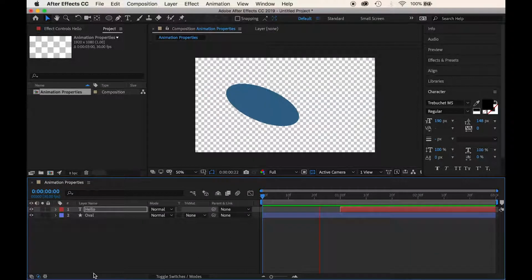As always, when you're working on projects in After Effects or any Adobe application, there are autosave functions, but they are something that you have to turn on manually. So I want you to get in the habit of hitting Command S as you save your projects. And you'll know your project is saved when you look up at the title of it. Right now it says Untitled Project, so that right there tells me this is not saved. There's also a little asterisk right by it.